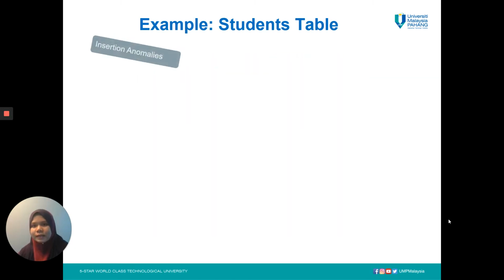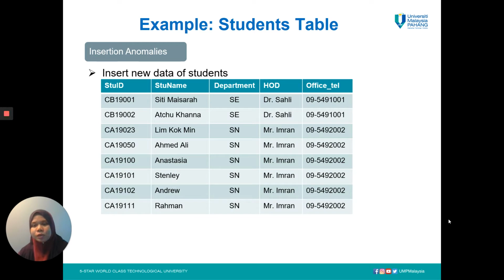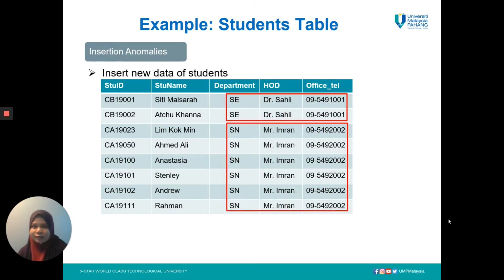Insertion anomaly. Let's see, to insert the new data of a student, let's say we want to insert data on an SN student. If you can see in the table, we have repeated data in the department, for department SE and department SN.